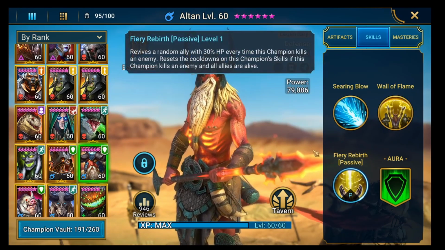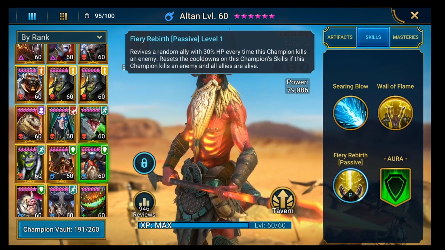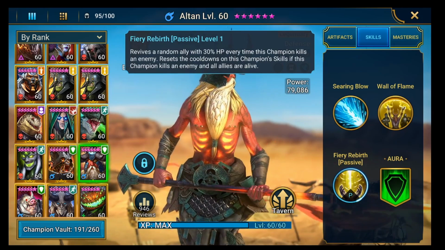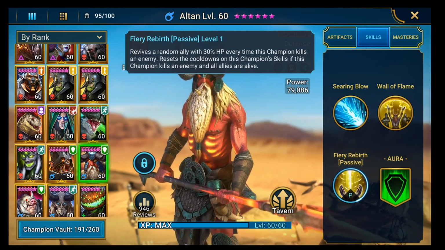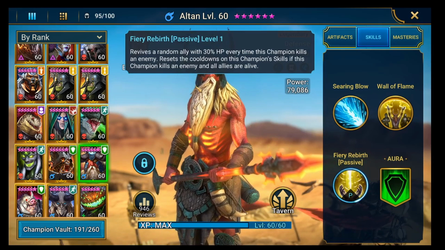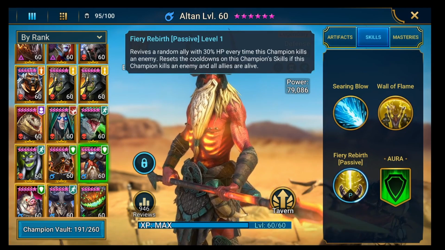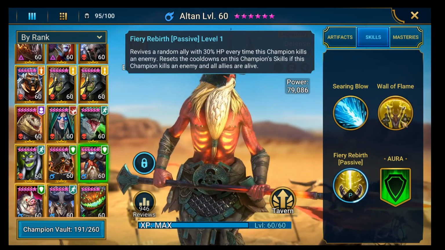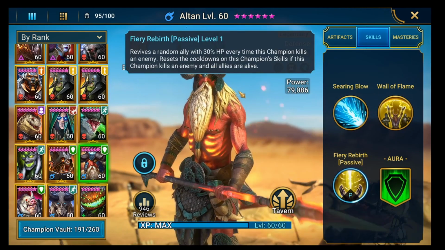And then he's got this passive which is immense outside of clan boss. Every time he kills someone, some sort of enemy champion in arena or some sort of enemy in a wave in dungeons, he brings back to life one of your team. Also, if you kill someone with this ability, it resets the cooldown of Wall of Flame, which is his hard hitting A2. So this passive is just insane outside of clan boss.